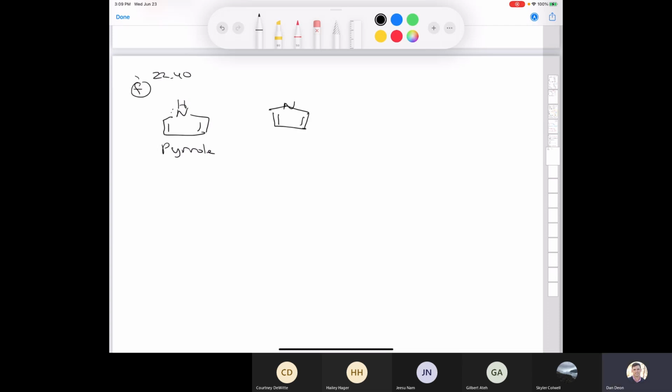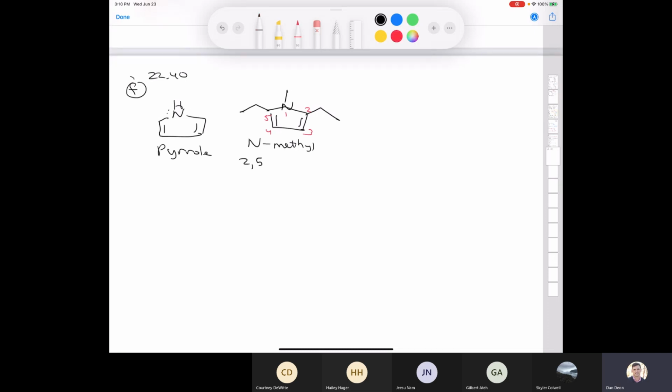And so the compound in question is just this, where we have nitrogen in our ring. We've got an ethyl group here, an ethyl group here, and a methyl group there. So it's N-methyl. And if that's the number 1, 2, 3, 5, then we've got 2,5-diethyl. So according to alphabetization, you've got methyl and diethyl. Well, ethyl is going to come first, so the compound is 2,5-diethyl-N-methyl pyrrole. And there you have it.